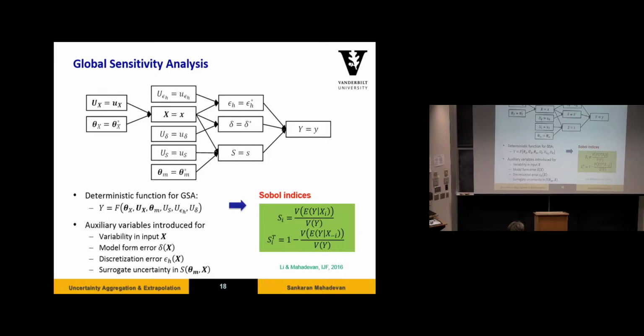So a very simple idea of this auxiliary variable seems to be giving us a very powerful ability to assess, because this is important. If you assess the contribution of different sources of uncertainty to your overall prediction uncertainty, then you can direct resources. For example, if it is epistemic uncertainty, you can direct resources to reduce that epistemic uncertainty, such as maybe refining your model or collecting more data and so on. If it is aleatory variability, which is irreducible by definition, then just investing more resources is not going to help you. So this will help you to assess how to allocate your resources in an effective manner for uncertainty reduction.